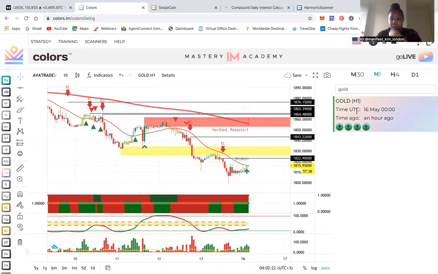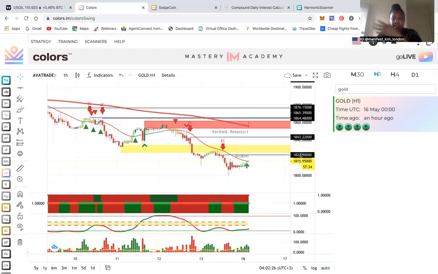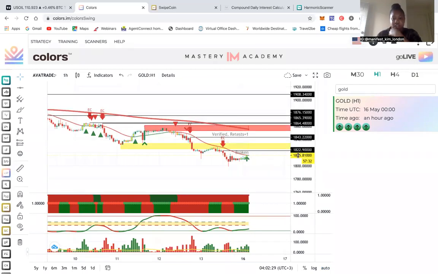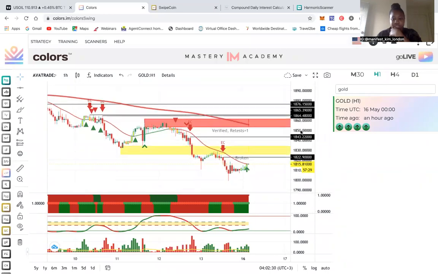You come on the 1 hour, right? On the 1 hour, let's see. We know that there's a box on the day already and on the lower time frame. So in this case, we're seeing what the volume is doing on the 1 hour. The only thing that we don't have on the 1 hour right now is an EC and a solid green candle.